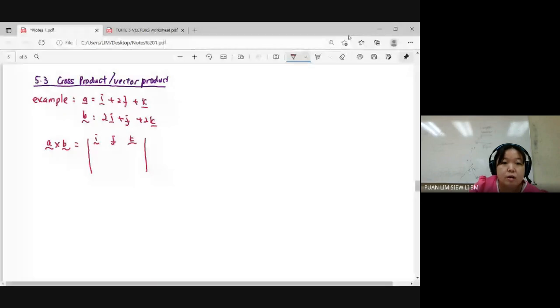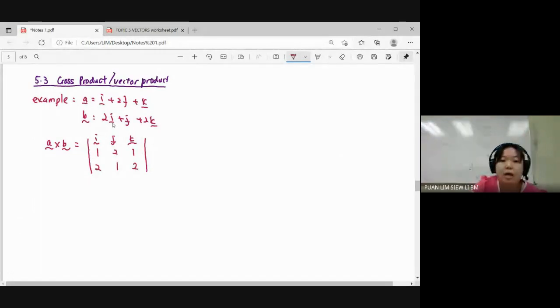Okay. So sini row yang kedua kita masukkan vector A awak, sebab you buat A dot A cross B. So dia akan masukkan A dulu, kemudian disusuri bawah tu vector B. So vektor A sini nilai dia 1, 2, 1. Okay, 1I, 2J, 1K. So vektor B di row yang ketiga iaitu 2I, 1J, 2K.